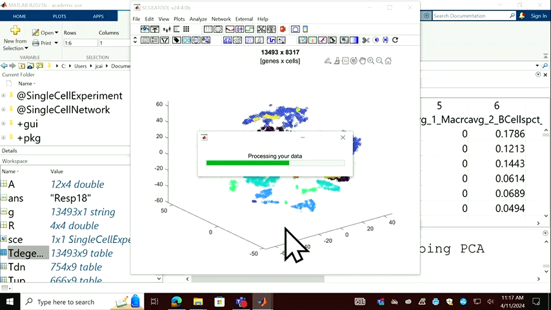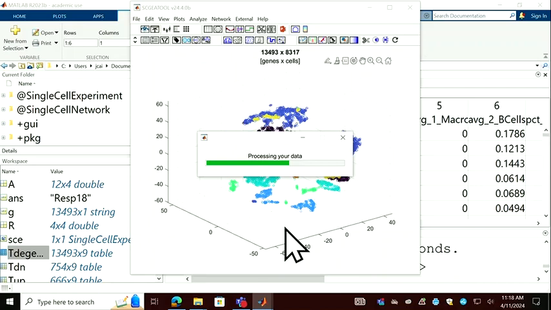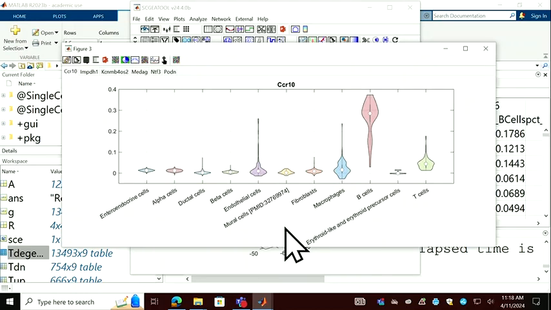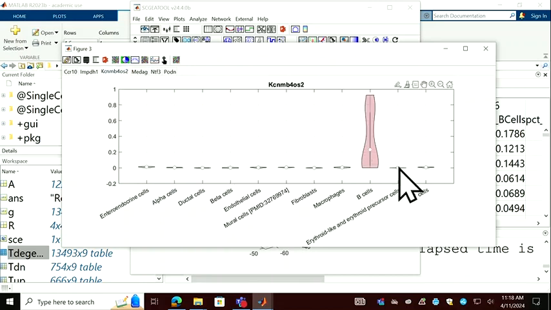And I expect to see the B cell and the macrophage have a very different expression for those selected because I run the DE analysis as a group. So the difference is between macrophage and the B cell for CCR10. So that's what we expect to see.